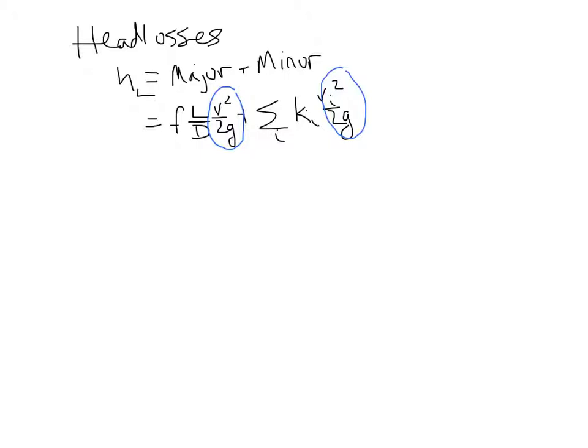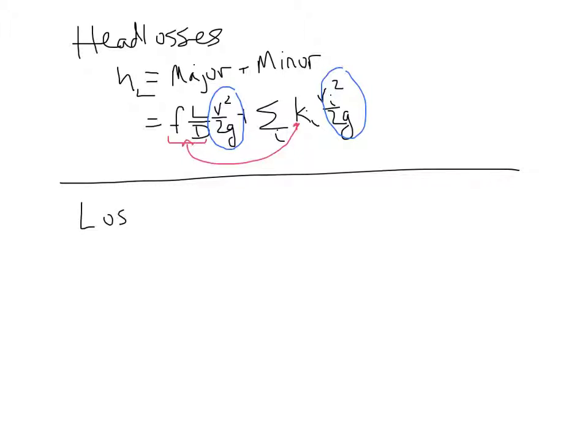And in a way, you can think of this factor of L over D as a loss coefficient, and there's definitely an analogy to be drawn there. I guess the main new point that was made today, besides just different types of problems that we frequently see in setting these problems up, is the idea of losses in series versus parallel. And the key thing in losses in series is that the losses are cumulative.